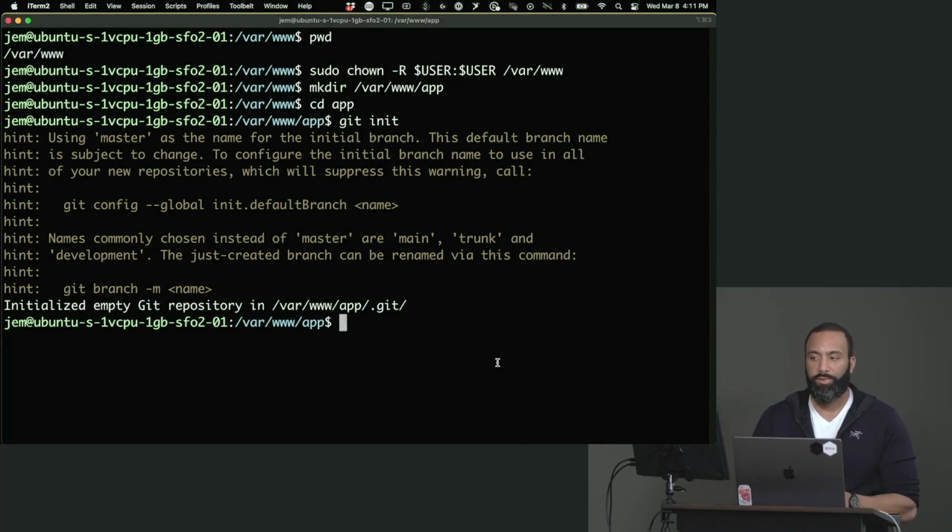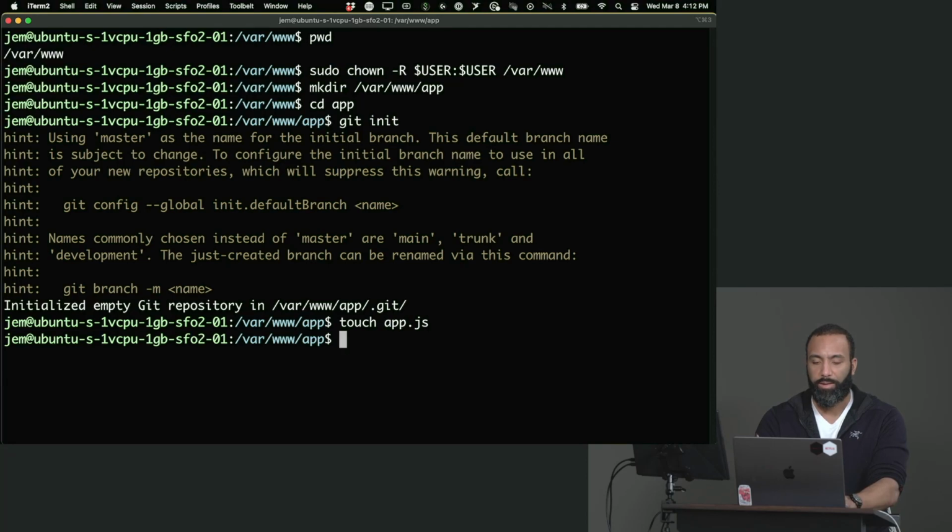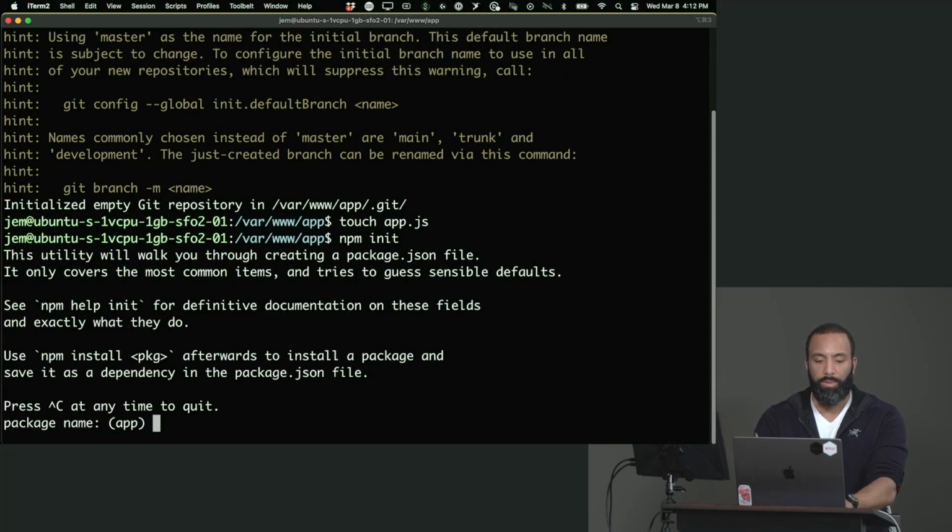All right. So the next thing we do, let's create our application file. So we'll just say touch app.js. We're not going to do anything with it yet. And because this is a Node.js project, let's make sure it works with npm. npm init will create a package.json and all that fun stuff for us. So we'll just say npm init. You can call it whatever you want.